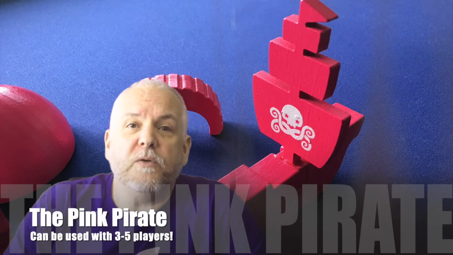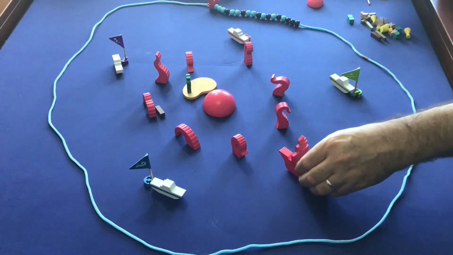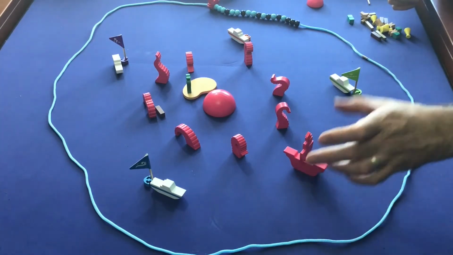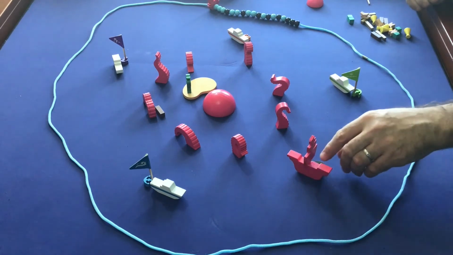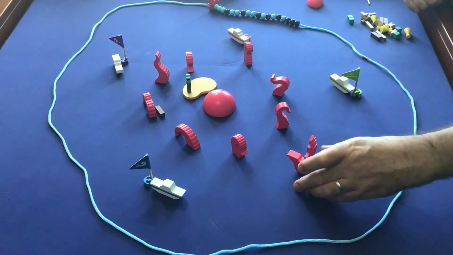If you're choosing to use the pink pirate, the game is now playable up to 5 players. To set up for a 5-player game, you will place all the boats equidistant from each other roughly around the play area, including the pirate. The pirate will get its octo-cannon piece placed next to it.